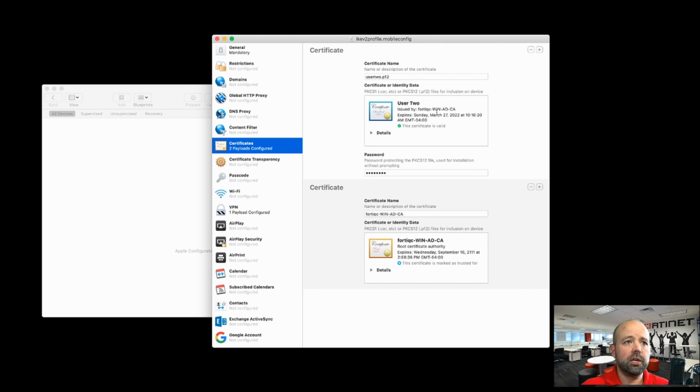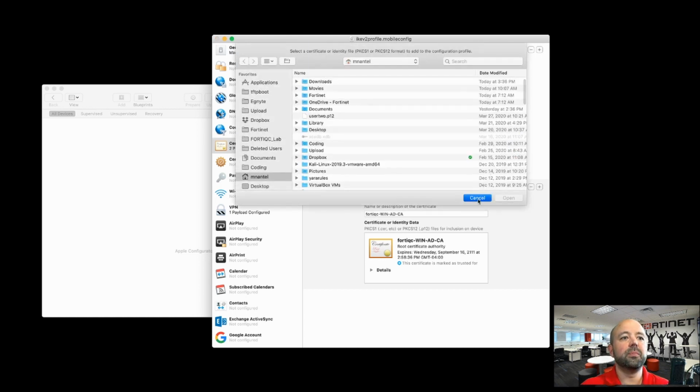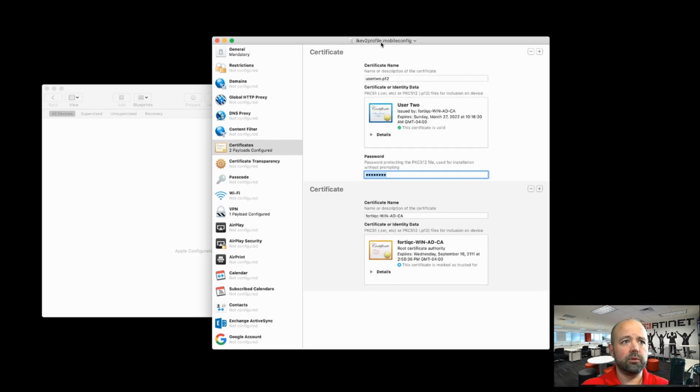And then from the keychain, you have to export it in a PKCS12 format, and then you would need to re-import it inside this mobile config profile, which is a tedious process to say the least, but eventually it'll ask you to put the PKCS12 password if you don't want to be prompted every time. But past that, this profile contains everything that you need to connect. It's important to note also that at that point, once you've done this, this profile becomes very important because it's your key to connect with your identity.